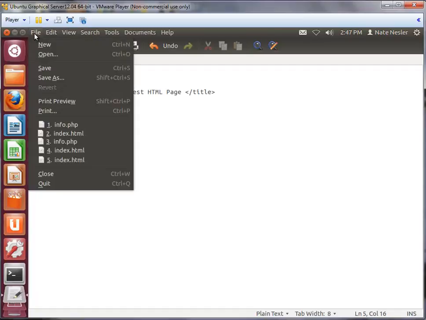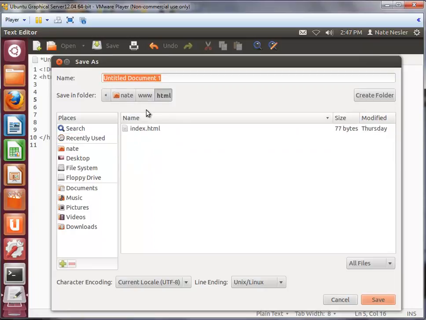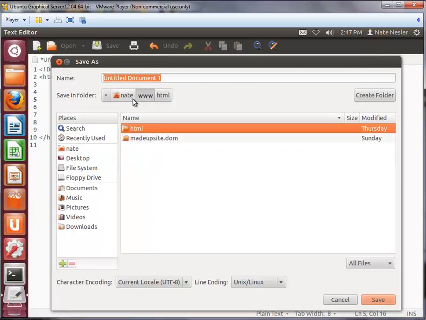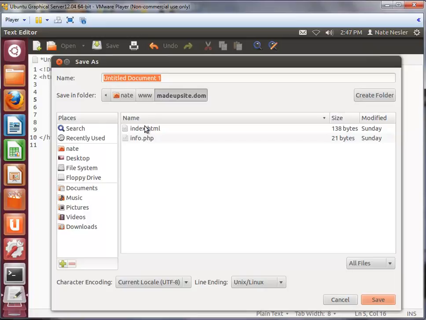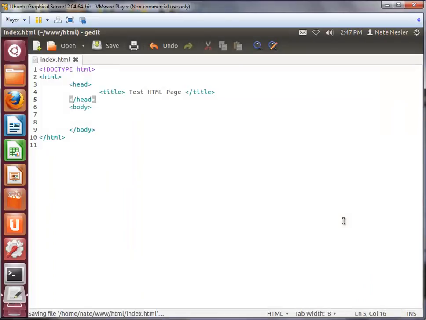Let me just go ahead and save this real quick. I'm going to say File, Save, and save this as an HTML file. I actually set this up as a web page, so this really does have its own web page location, which is kind of cool. We also have madeupsite.dom here, and it has its own page, and then HTML had its page. I'm just going to save over this one with the page we're creating here. Yep, replace it, and it's going to be an index.html page.